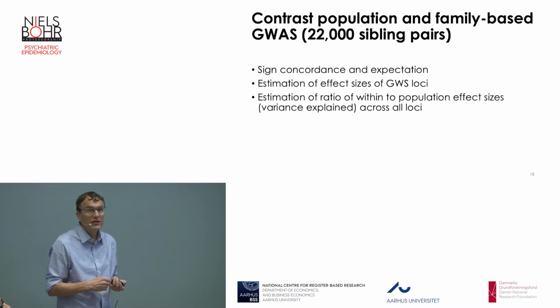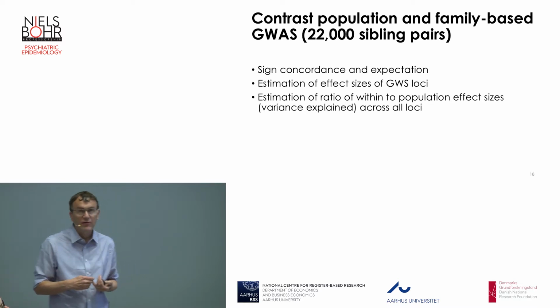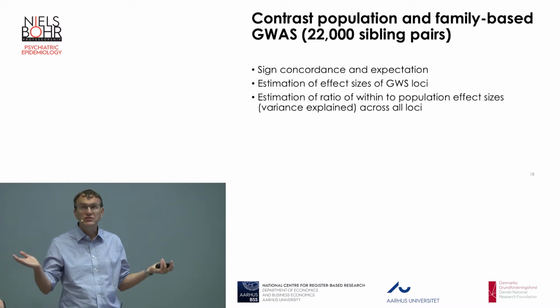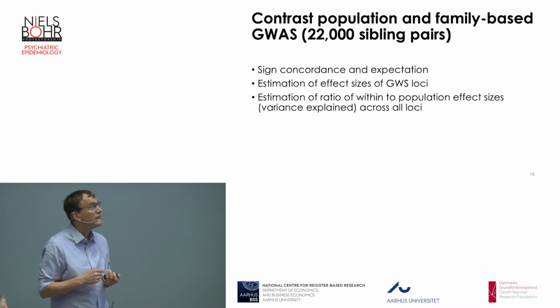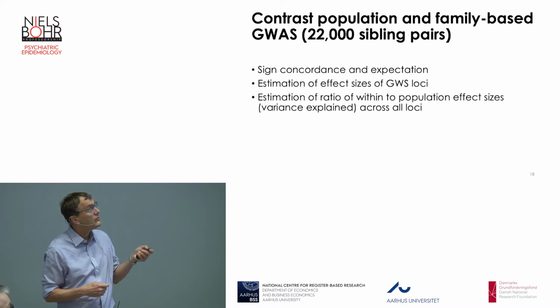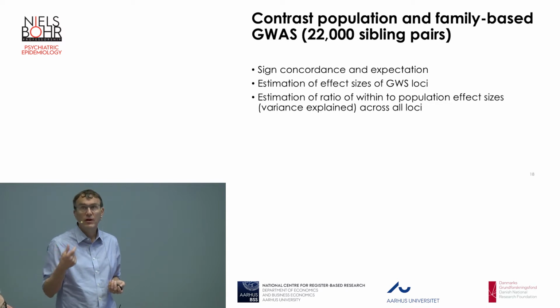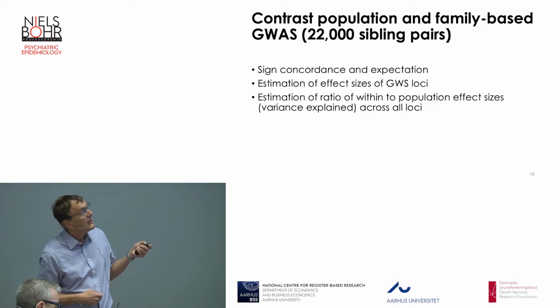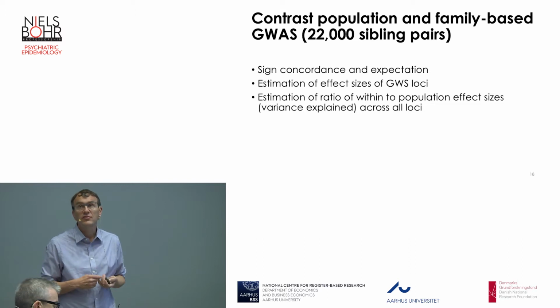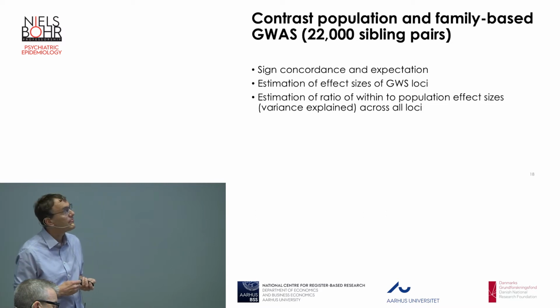One of the things you can do with these large sample sizes, when you also have access to family data, is compare the estimates that you get from the population with the estimates you get in families. And I hope to convince you that that's quite an interesting thing to do, because you might find something you don't expect. So we got about 22,000 sibling pairs, so just brother-brother pairs, sister-sister pairs, brother-sister pairs, for which we had SNP data and also educational attainment data. These are from a number of cohorts, including the UK Biobank itself.